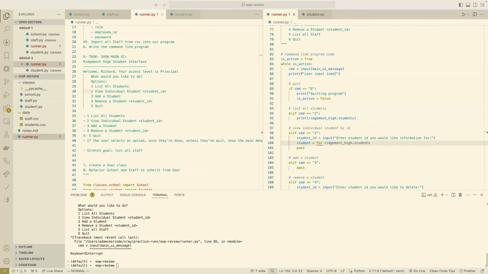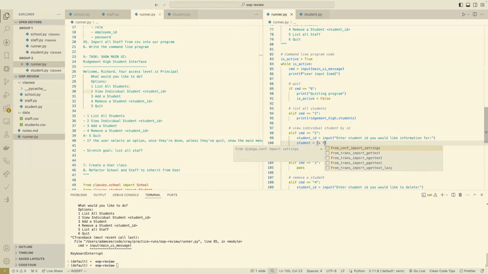I think an easier way to do this, and my apologies about this, folks, is let's You could find the index of the item with dot index and then print the Ridgemont High students of index. I could. I think I want to try something like this. Let's see if this works.